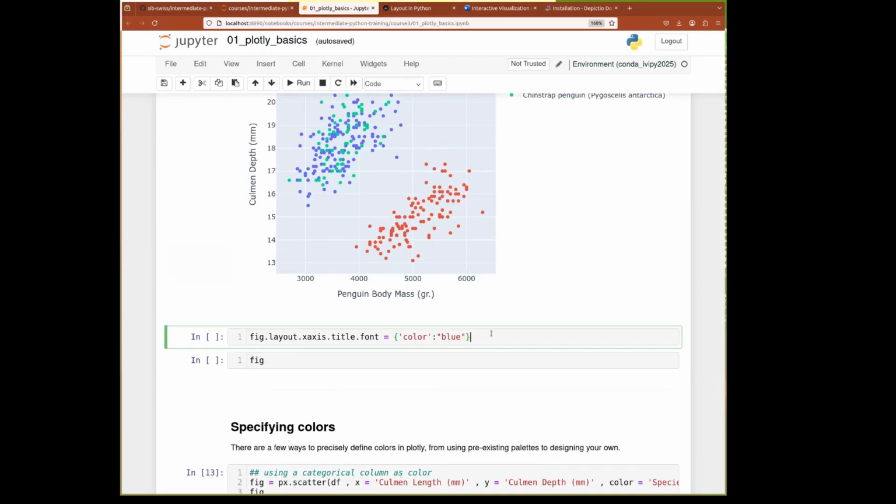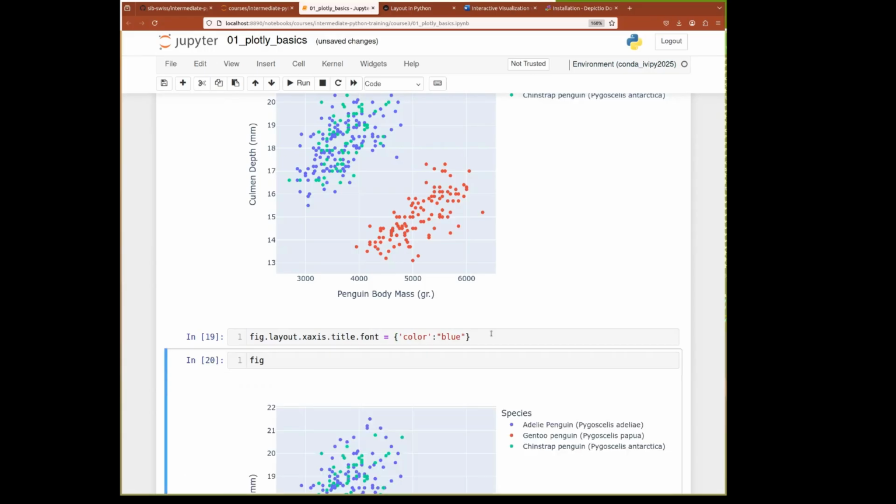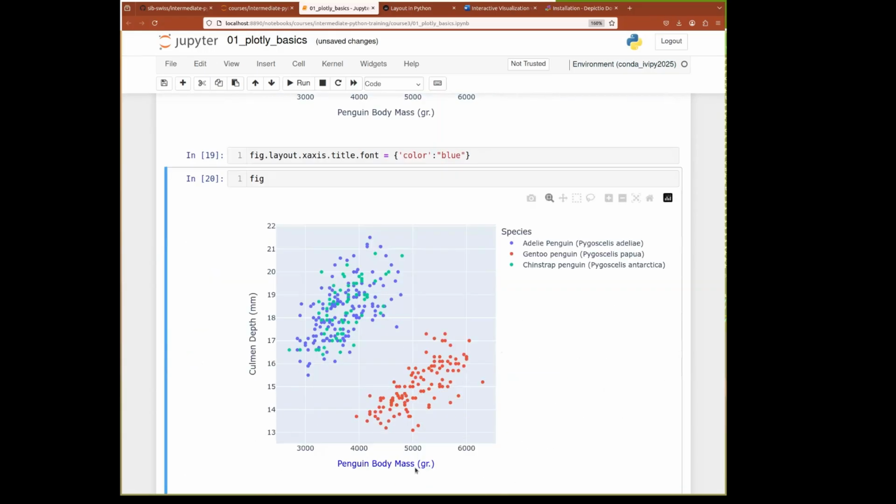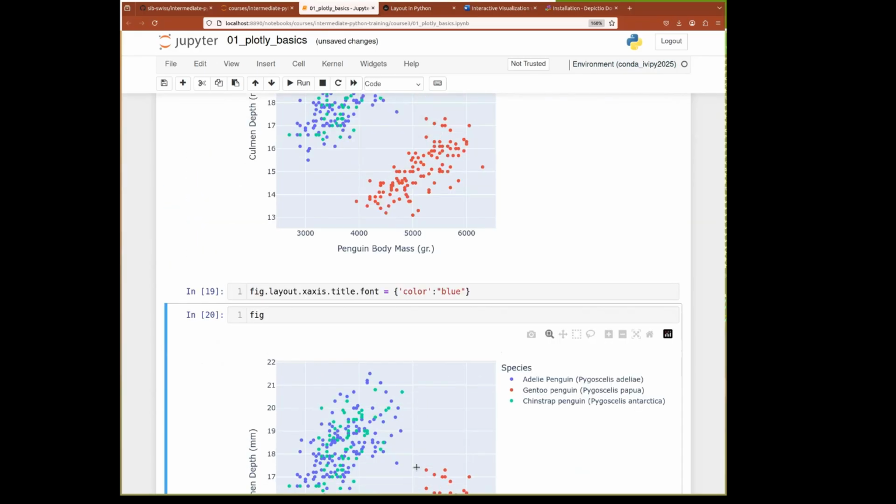But here, the way that they actually want you to give that is in this way. You say that the title font needs to be a dictionary of different font elements. That can be the font type, the font family, and that also can be the color that you set up. So here we set the font to be the default font, but with color blue. Okay. Right. So this is a bit of a silly example to change that to blue, but that's also to get you to see that all of these elements can be explored, played around with and changed.